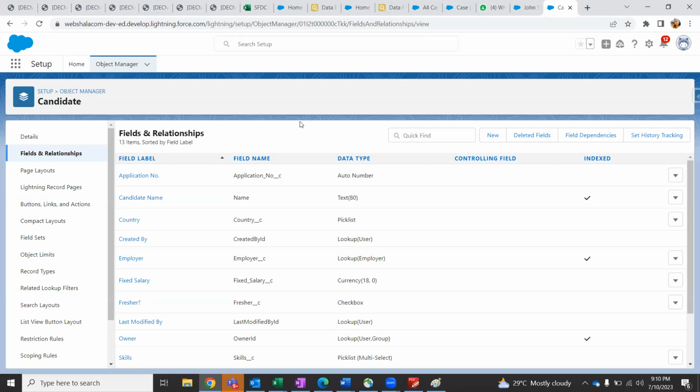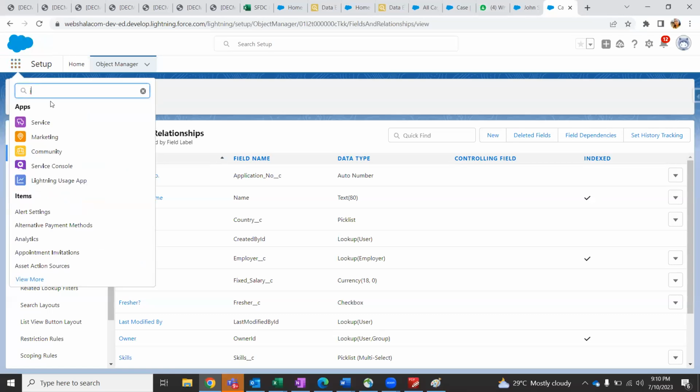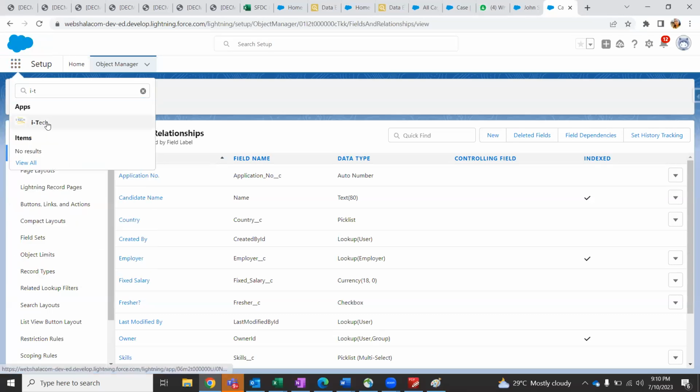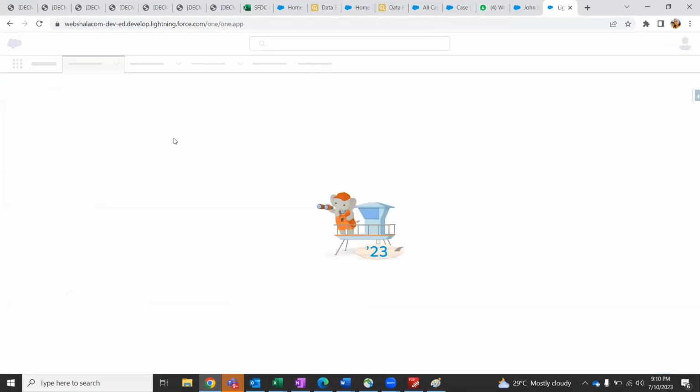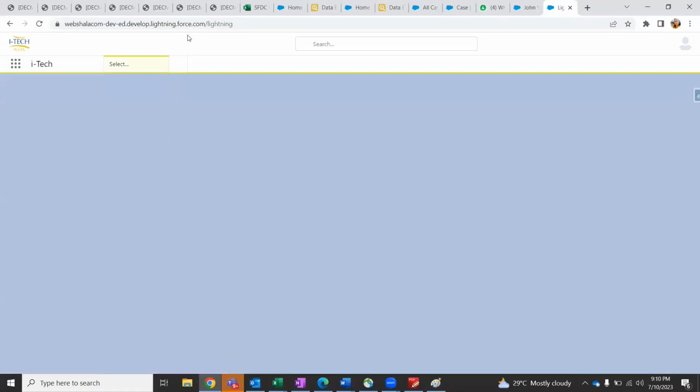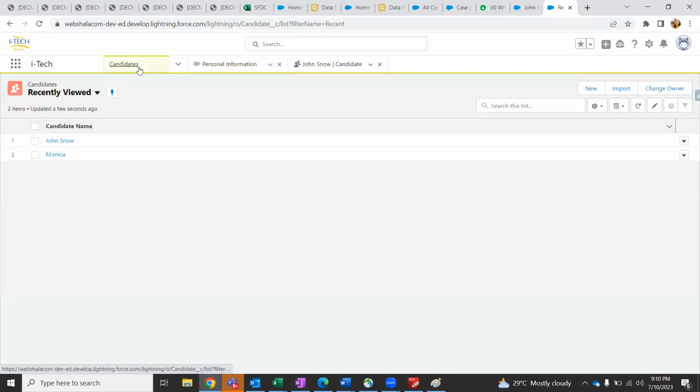App launcher. On app. Very good. And view all for your app item. So I go to the iTech application, right? And then what do I select here? Select candidate. Very good. I select candidates.